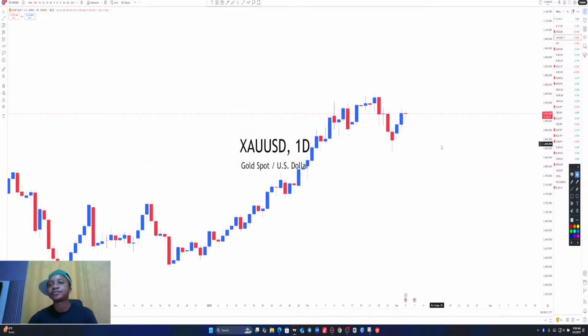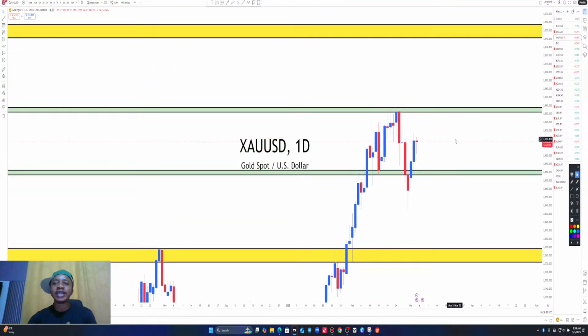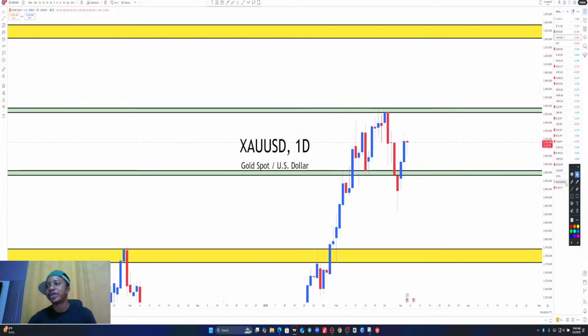So let's go to a daily. All right, so this is the daily time frame of gold. Now, gold on the daily time frame, we can see an uptrend over here. We have the daily resistance and the daily support level. Price is moving in an uptrend on the daily time frame: push, exhaustion, push, exhaustion, push, exhaustion, push again, and then we are seeing more buy pressure pushing the market all the way up. This is a very beautiful uptrend structure on the daily time frame. And as I said, we're looking for more buying opportunities to the upside. This is where we're going to be looking for the buying opportunity to buy all the way to the upside on gold. Now, how do we pick the buy?